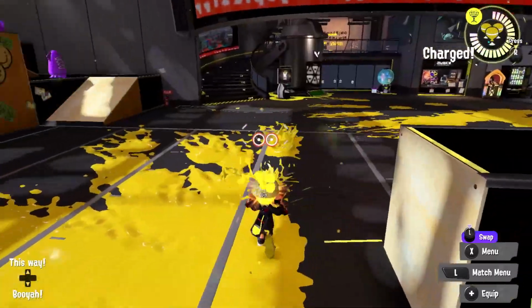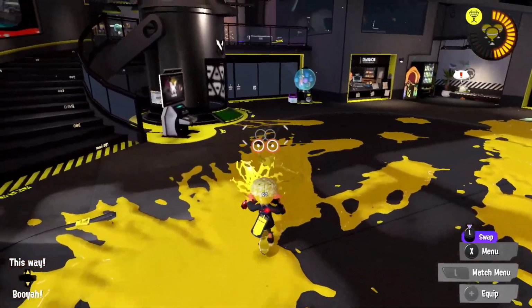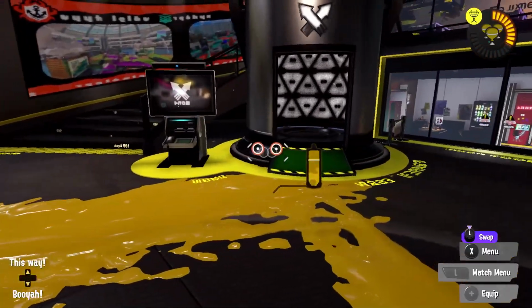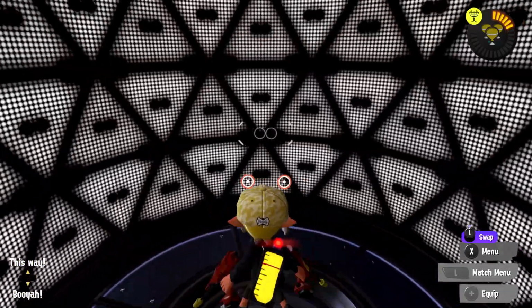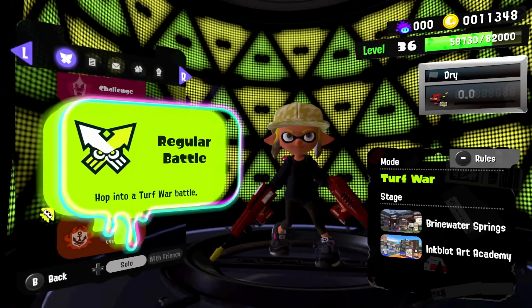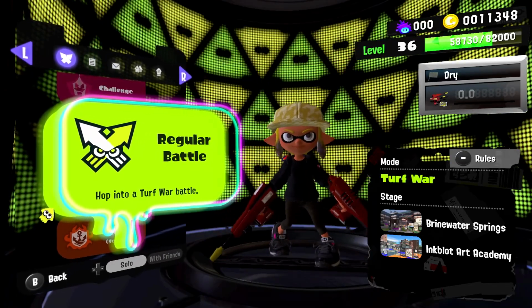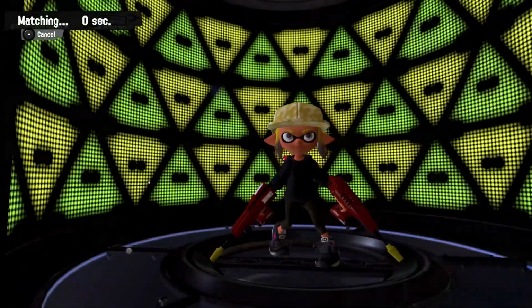And if we fill up enough ink, we can get this right here. Scatter those decoys all around, making some big explosions, really controlling an area. That's always great. So let's hop into some turf war to warm up a little bit. We gotta wait for this to go down. Now it'll work. We have Brine Water Springs and Inkblot Art Academy as our first two maps here in turf war. Let's get going.